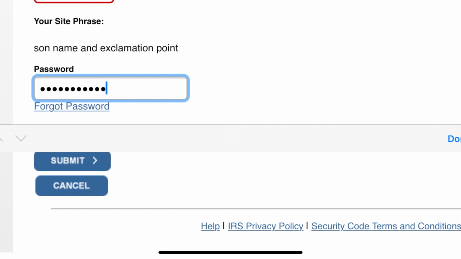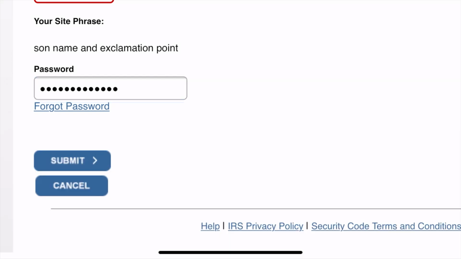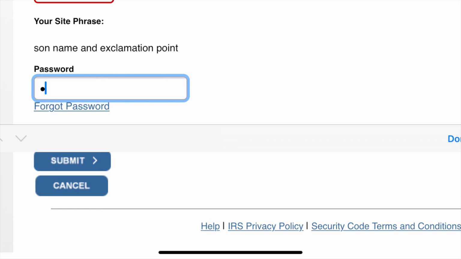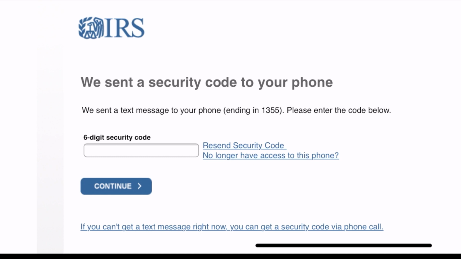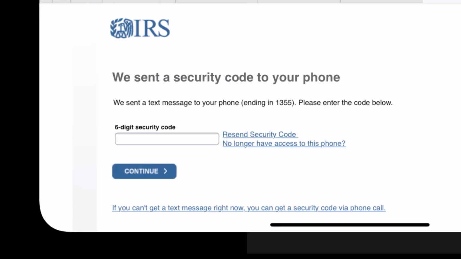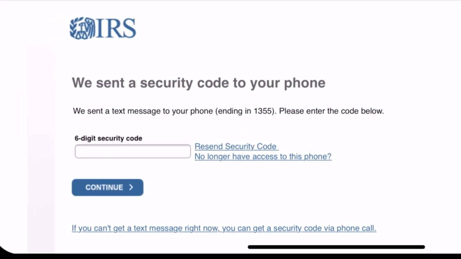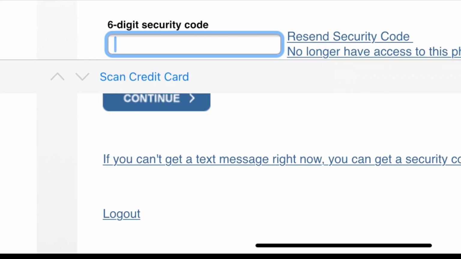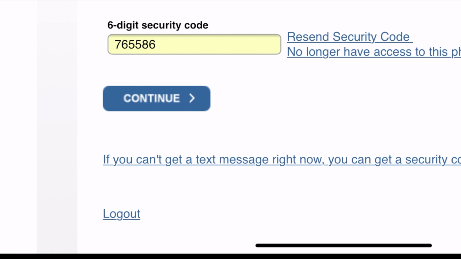Then I'm going to press submit, and it should direct me to the next page. Right here, for your protection, they're going to send you a 6-digit code that you're going to enter in. It's just a part of their verification system with the IRS. Once you've done that, you're going to hit submit.